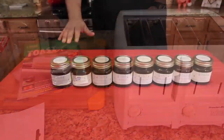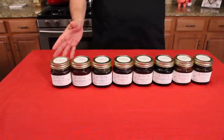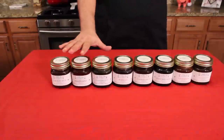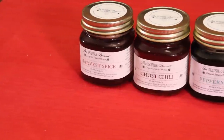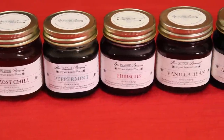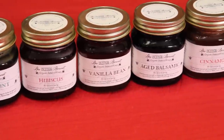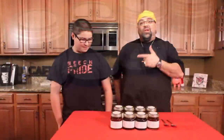On to the next one. Here is a product line from eastern Tennessee — it's called Bee in Your Bonnet, organic infused honey. They've infused different flavors into honey: harvest spice, ghost chili, peppermint, hibiscus, vanilla bean — that one excites me — aged balsamic, cinnamon, and jalapeño. What a great idea. And look who walked in — my son — just as I start talking about honey!